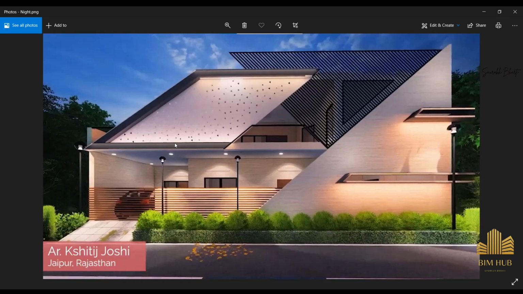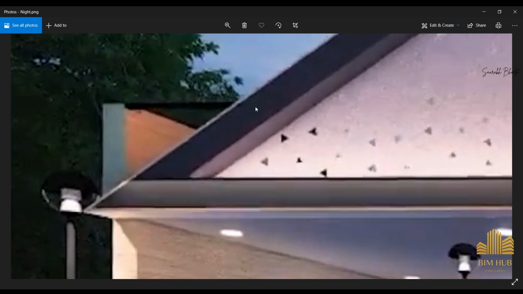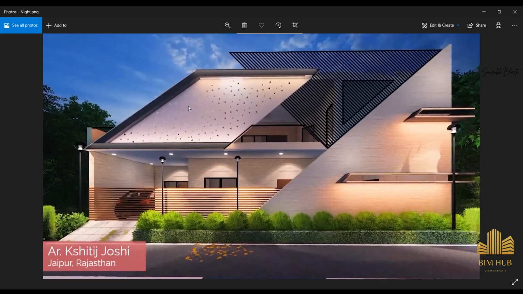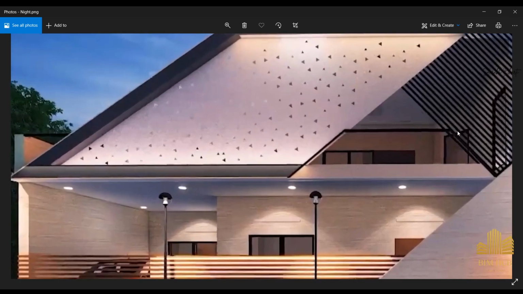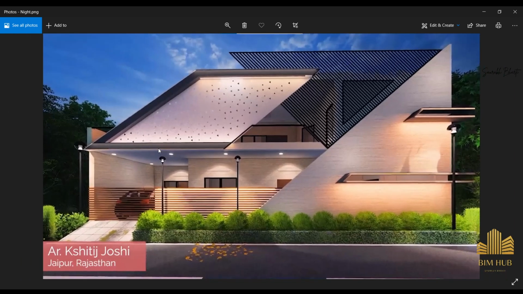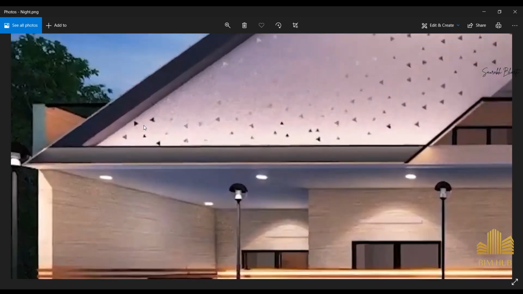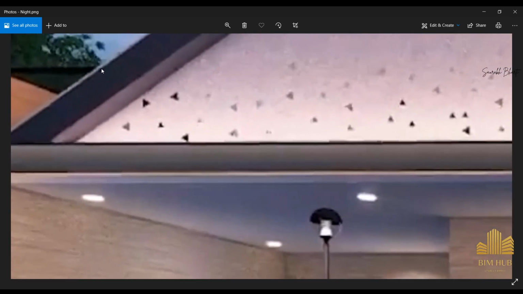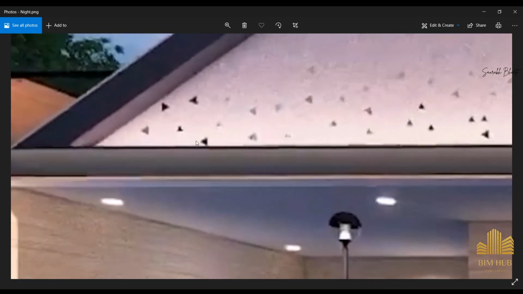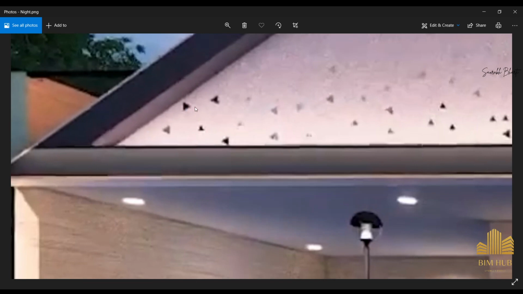Let me see it from a different angle. If I go through here, no, we don't have a railing, we just have something like a line over here. So maybe this railing comes from this place to this place, and I cannot understand whether it ends here or not. Okay, I think this ends here, and then this new railing starts. That, I think, will end at this point only. Let me see from the back angle. Yes, as you can see, this is something like an angular one. I know that you cannot see this, but there's something transparent over here, and there's a black material at this place.